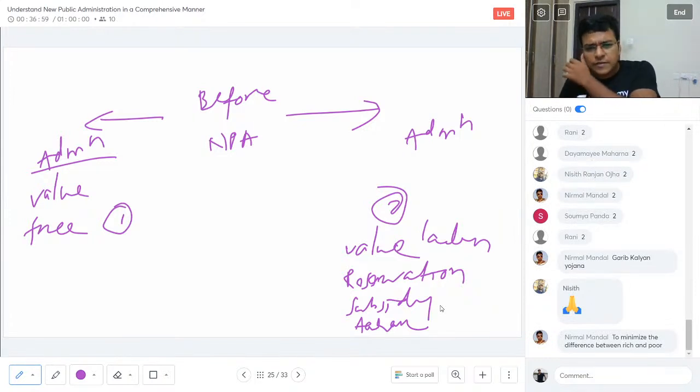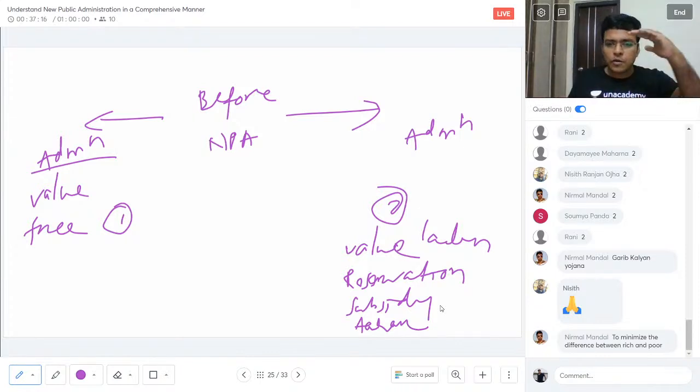Yes, to minimize. Yes. Because listen, Nirmal, what happened? If you provide equal treatment to everyone, the society remains unequal forever. There is a poor guy, there is a rich guy. The taxation policy is also a value laden approach, because there is no tax for 2 lakh or 2.5 lakh, after that 5%, after that 10%, after that 20%, 30%. Only unequal treatment will provide an egalitarian society or equal society. Got my point? This is value laden approach.